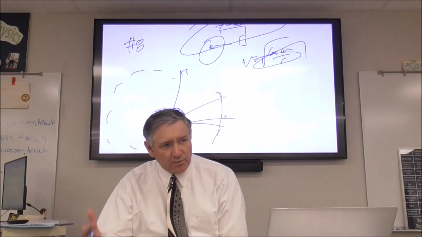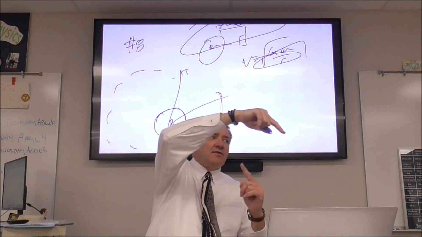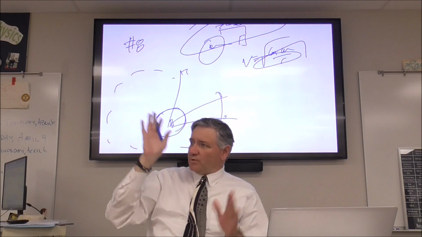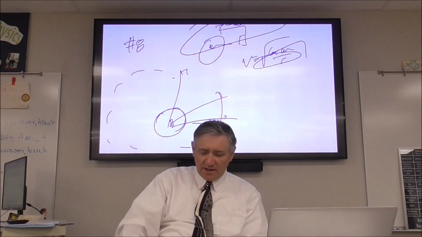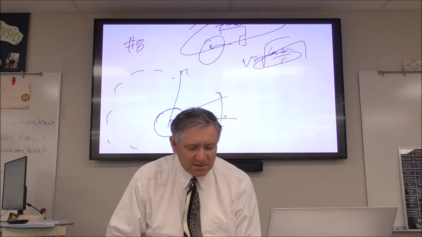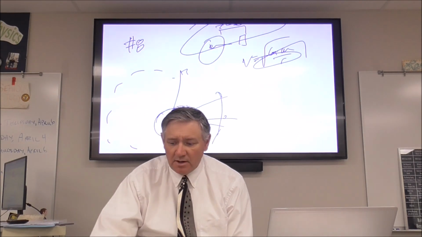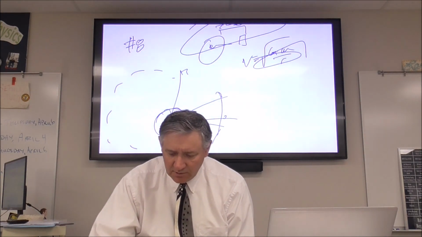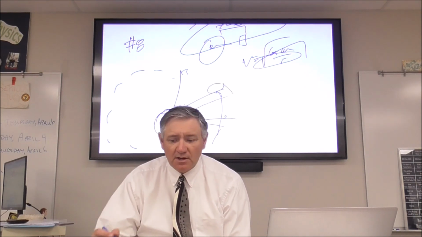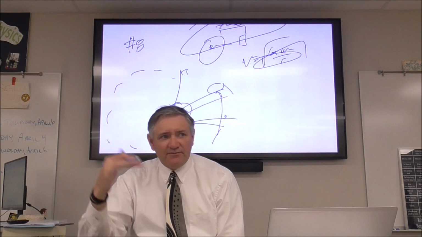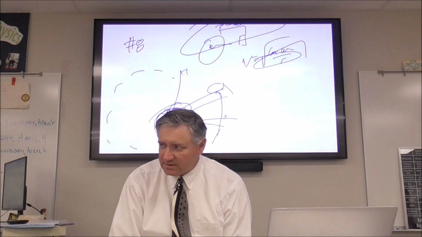So they need an orbital period of 24 hours. That way, as the Earth spins, they move with it, and therefore you have a series of fixed points to navigate from when you plug that into your phone. But notice on this one, I asked for how high above the surface of the Earth. So you're going to find a radius, which is from the center of the Earth out to those satellites. Then how are you going to get the distance above the Earth? Subtract out the radius of the Earth.